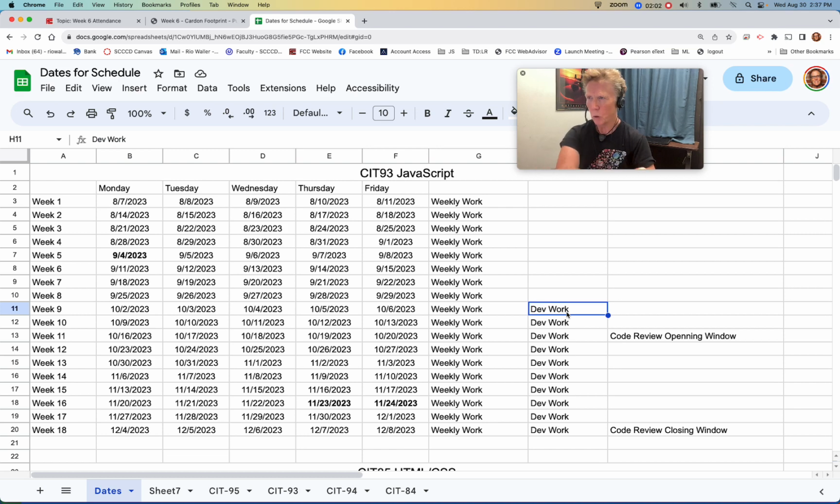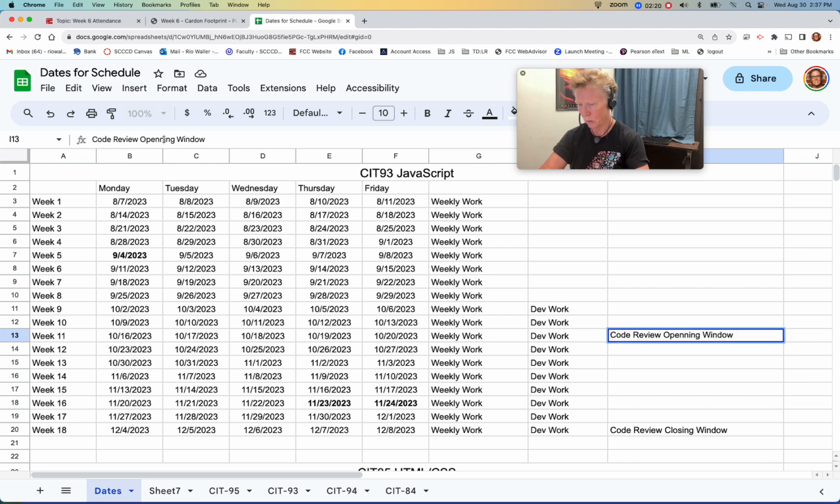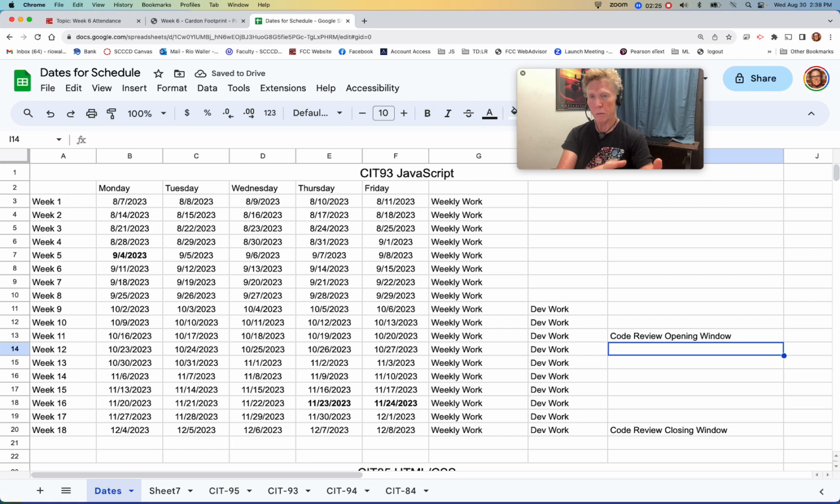I went back and looked at last semester when I taught this, and their first one was in week 10, so ours is 1 week earlier. What this gives us is 2 dev works before the first opening window for the code review. You'll at minimum need to have the dev work done before you can schedule, and also be caught up with the weekly work before you come into a code review.